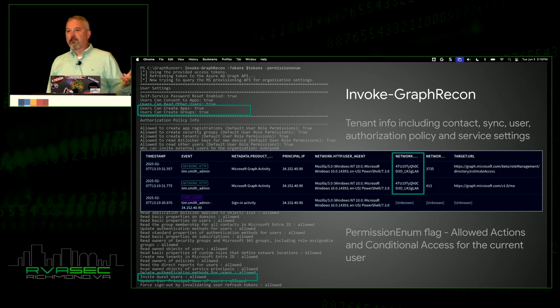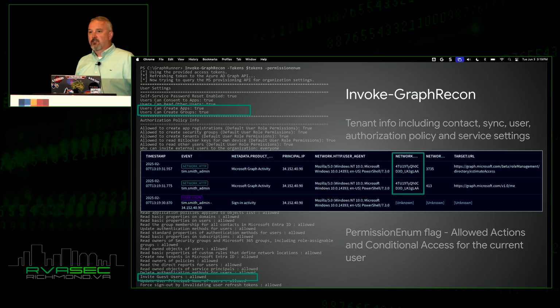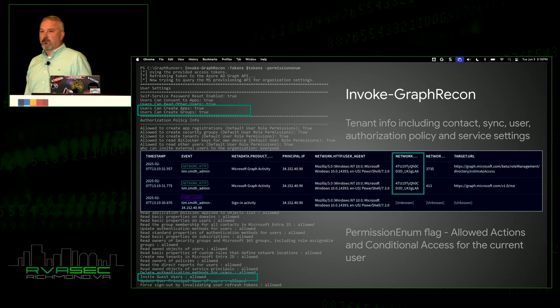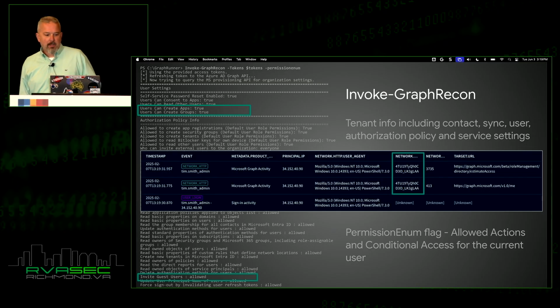These might be perfectly fine things to do, but understand that the next steps that we're going to show you are going to take advantage of those default settings. So there are probably some thoughts you want to put into your Entra environment to say, do I really want all my users to be able to create an application in the environment? And you'll see why here in a bit.